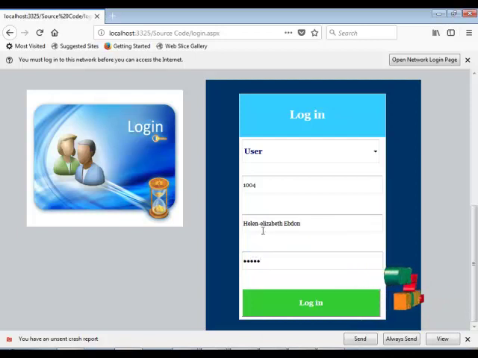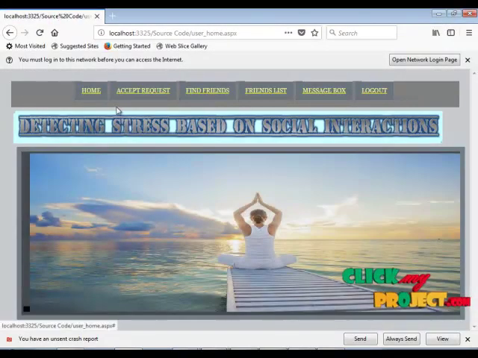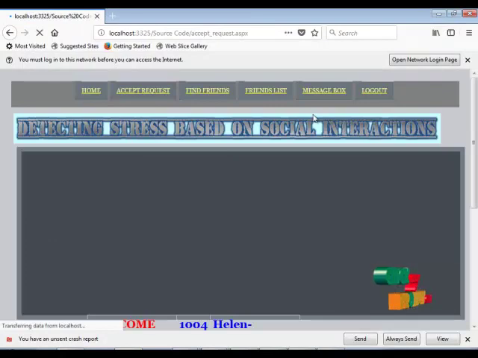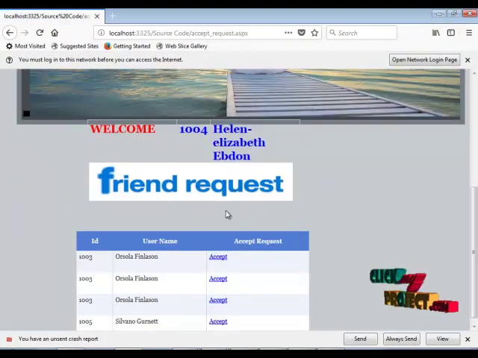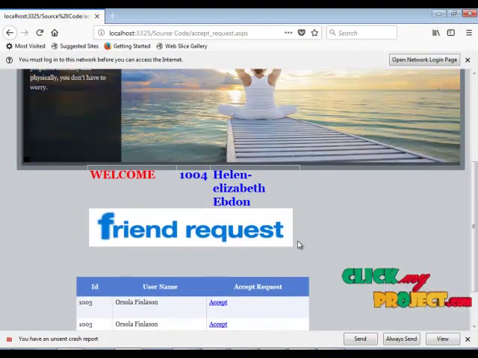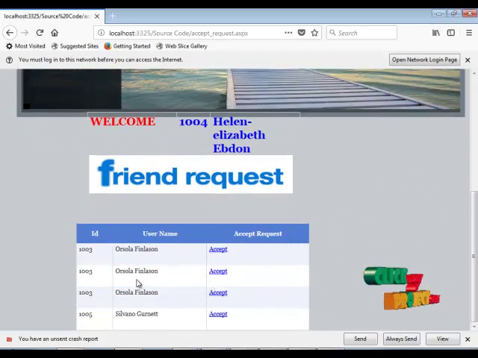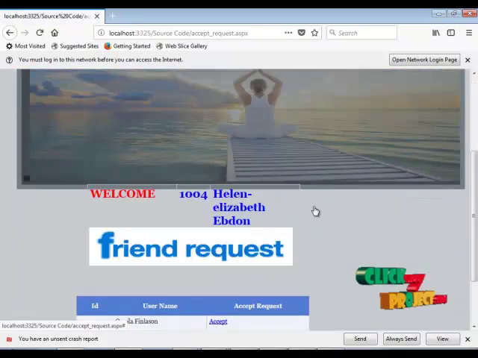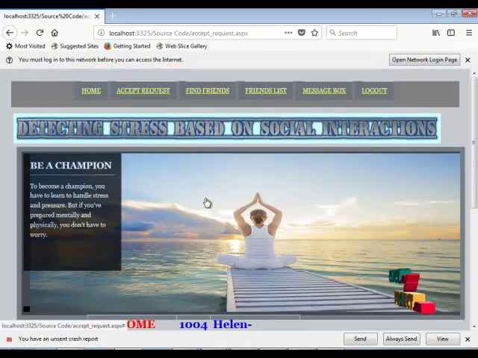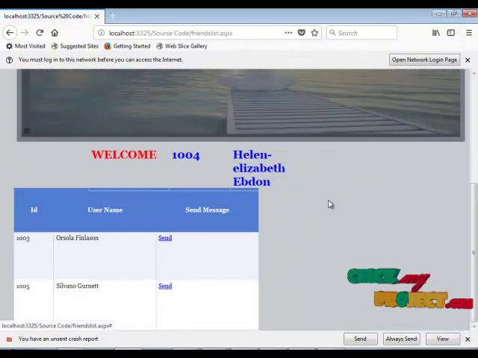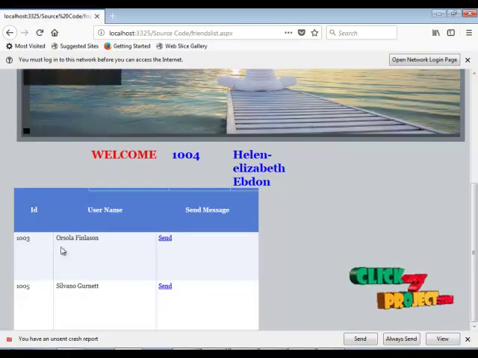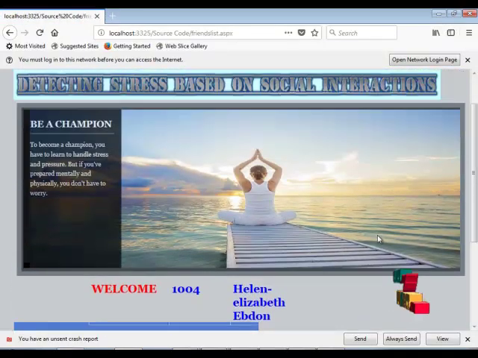Now again Alan logs in. Alan views the friend request. Alan already has 2 requests and accepts Silvano's request. So Alan has 2 members in the friends list.